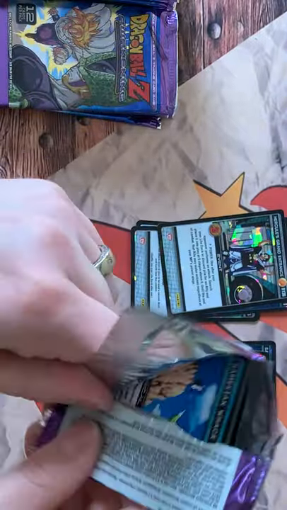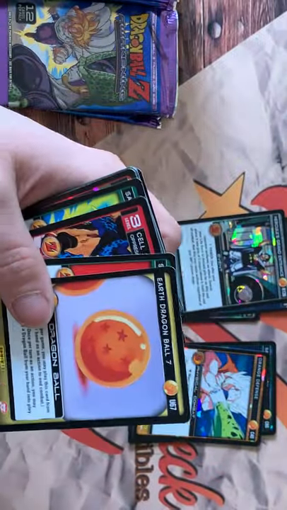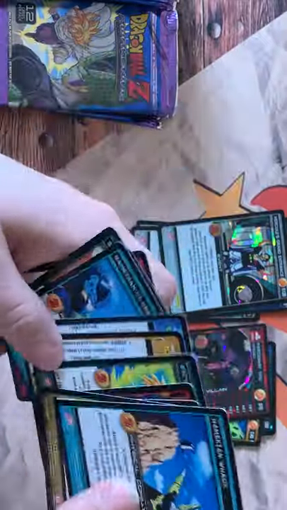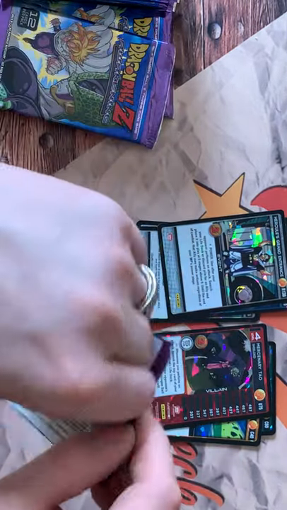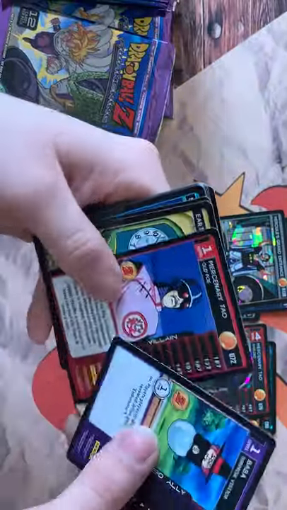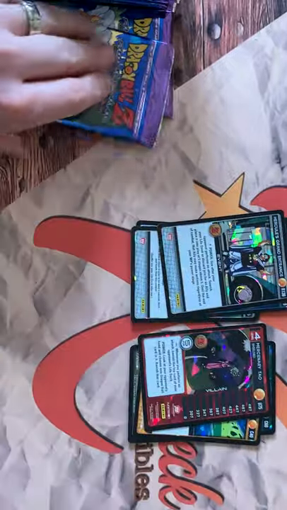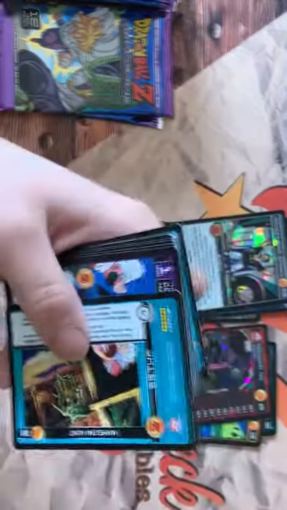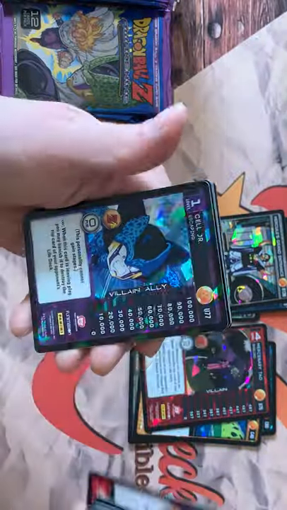Ooh, got another foil. Jimmy Firecracker, Mercenary Tau, Orange Knee Strike, Hercules Grand Entrance. Rare. Way better in Awakening versus the other ones. Must have increased the odds of getting foils. Earth Dragon Ball 7, Mercenary Tau, level 4. And the rare was Saiyan's Face Off. Baba. Earth Dragon Ball. Namekian Thrust. And no foil. Earth Dragon Ball 1. And Red Pound. Cell Jr.